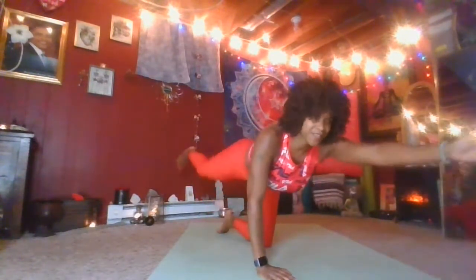Breathe in. Exhale, knee to elbow, feeling that tummy crunch. Back to bird pose. Knee to elbow. Back to bird. Knee to elbow, holding it in, 3 breaths. Back to bird.